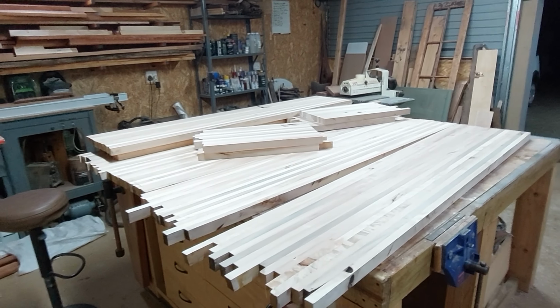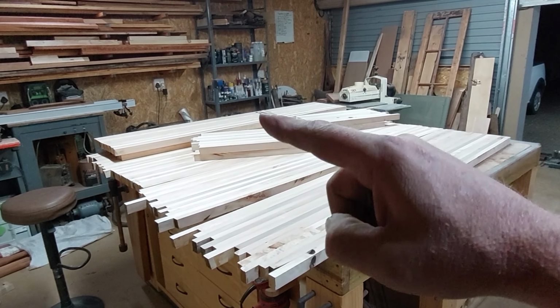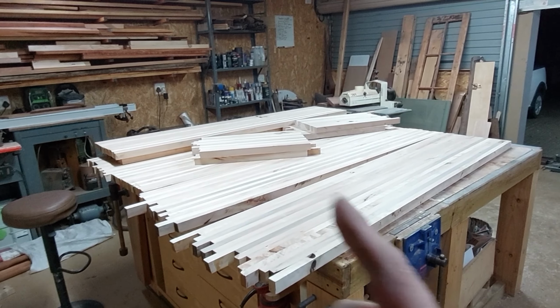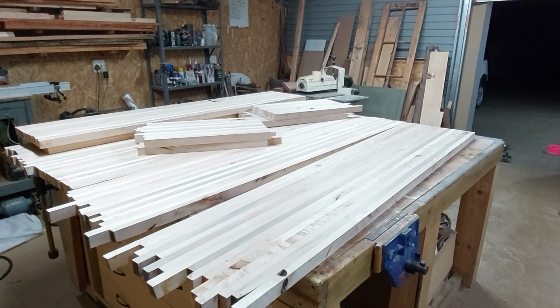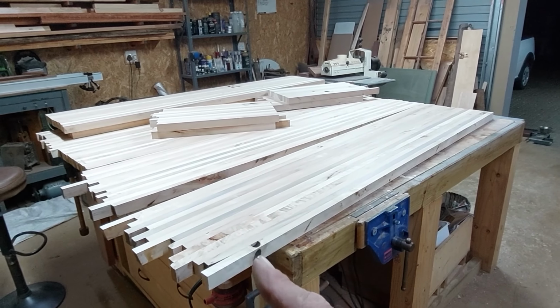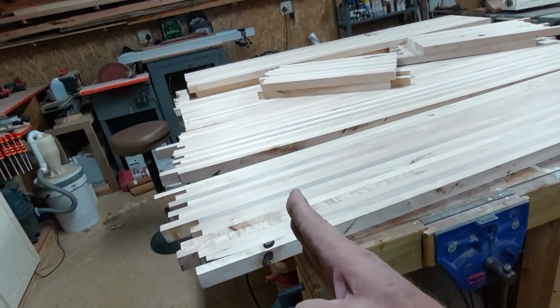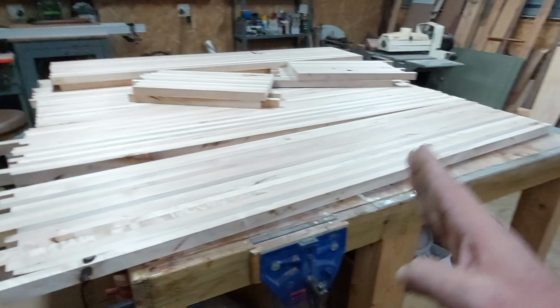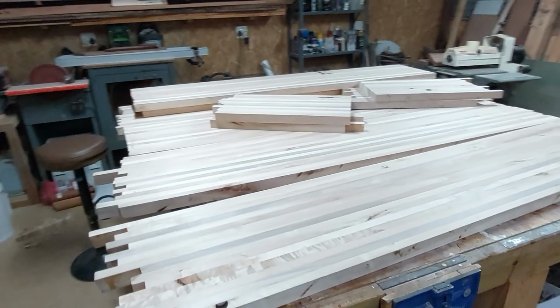These four for the top first. I'm going to glue two together and then the other two together. And then finally, I glue these two big pieces together last. And then we'll square it up. For those wondering why I didn't fill this knot hole, this board is going to be cut off somewhere around here. It only needs to be 1.6 meters, so I didn't waste the resin there.